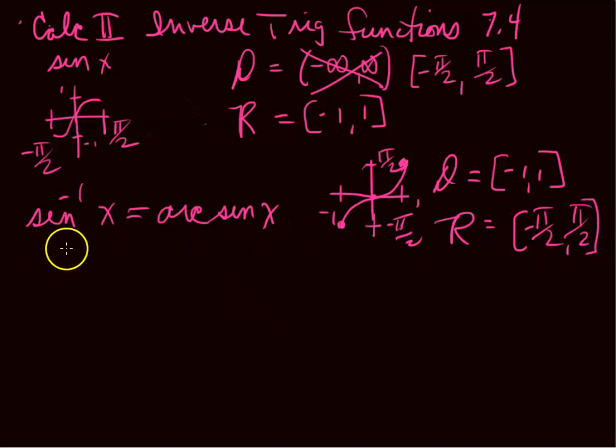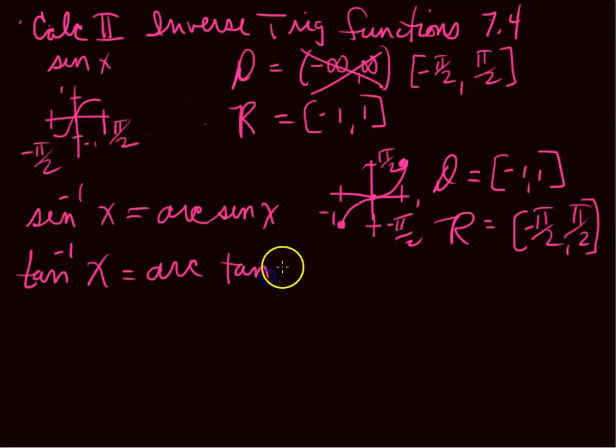And we're going to do that for all 6 trig functions. So the inverse cosine, well, let's do the inverse tangent first. If you recall, the tangent, one of its pieces, went from negative pi over 2 to pi over 2. And because we can just cut off all the rest of the pieces, that's what we can do. This can also be written as arctan. Now, instead of having a vertical asymptote at pi over 2 and negative pi over 2, we're going to have horizontal asymptotes at negative pi over 2 and pi over 2.